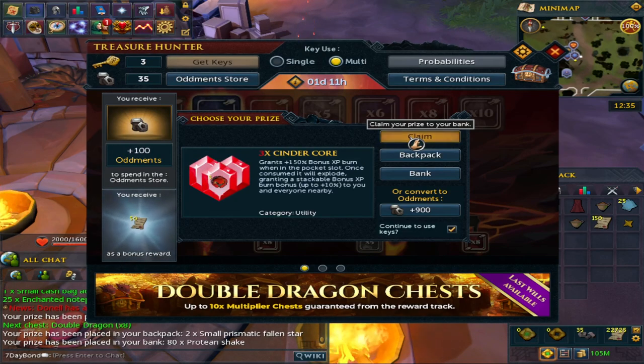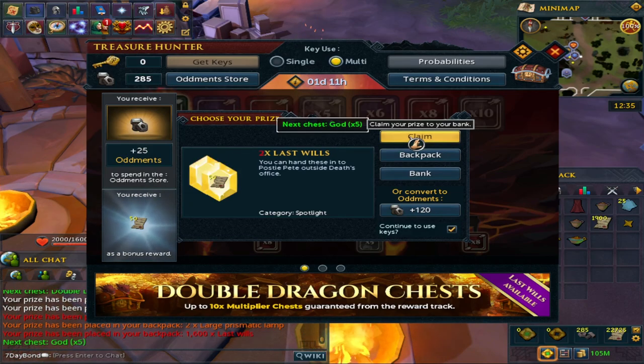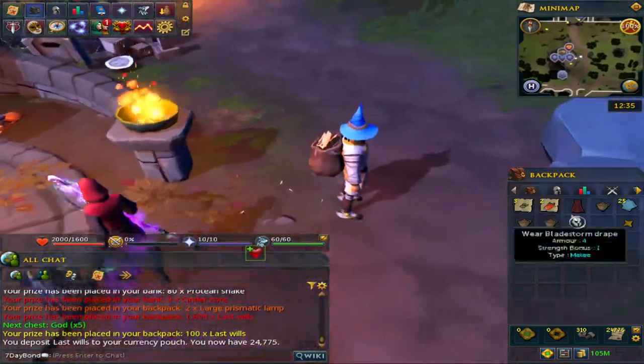3 cinders. Very nice, although we can't really use them. 2 large lamps. More last wheels. And some more last wheels. All right, very nice. We've got 2,000 last wheels on that, so we'll probably get 25k, which is actually not too bad.